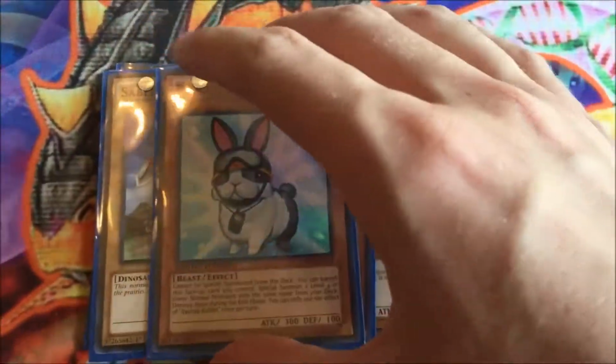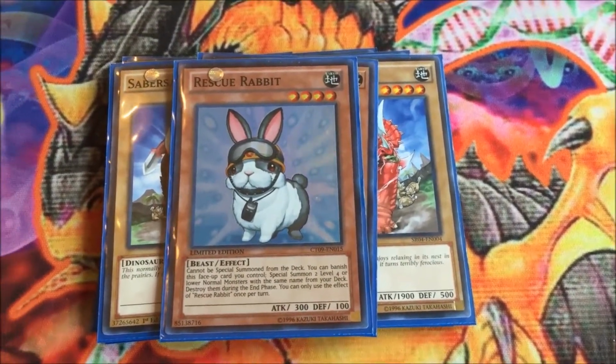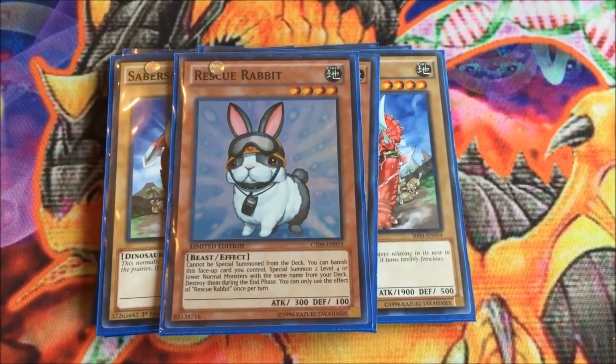Next, one Rescue Rabbit, obviously, because you have a few vanillas that you can go into with him, and he just helps go into Link plays as well.